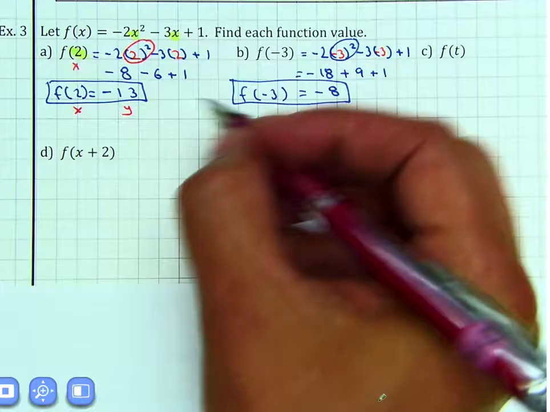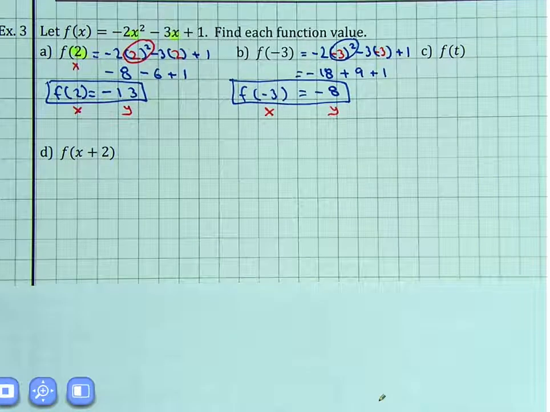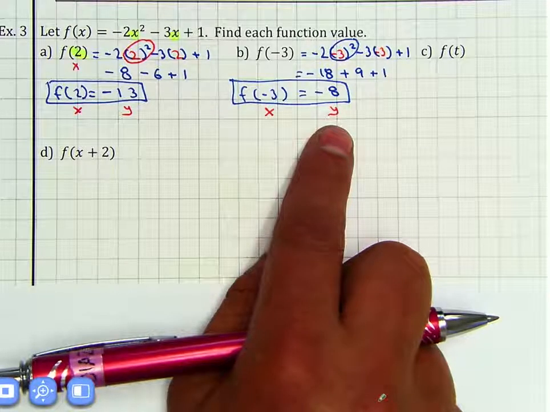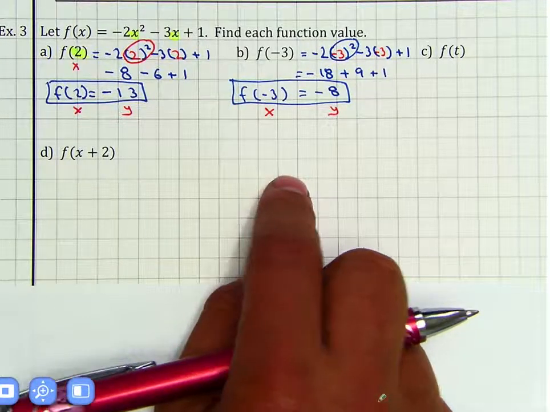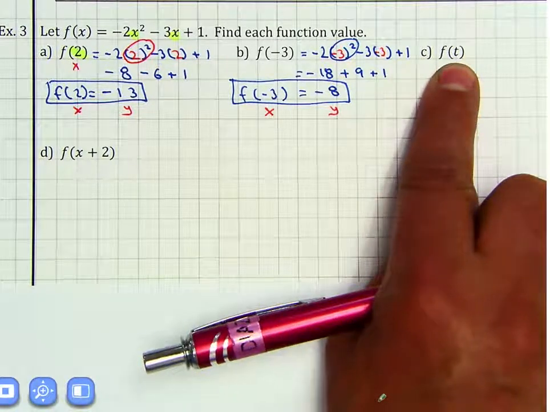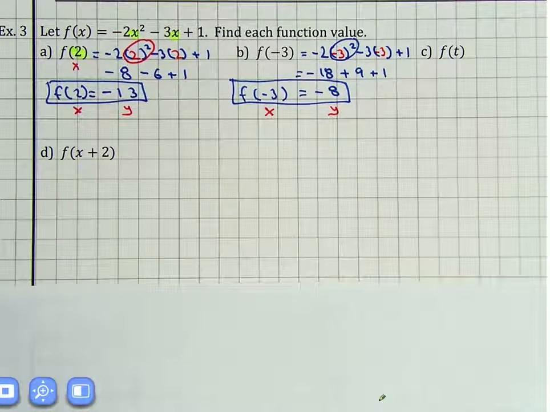Key concept that you have to remember is that this is your x and that'll be your y. And once again, we can plot it. Negative 3 is your input, negative 8 is your output. Now, whenever we substitute, we can substitute just a t or an x plus 2. It doesn't have to be necessarily a number. And you guys did this when you did compositions as well.